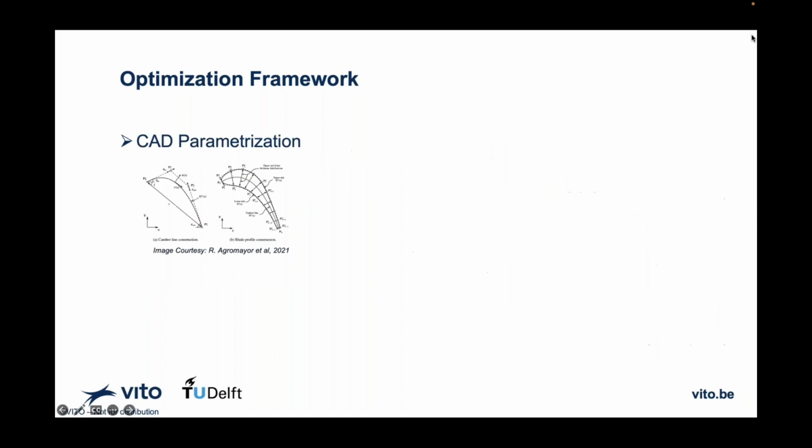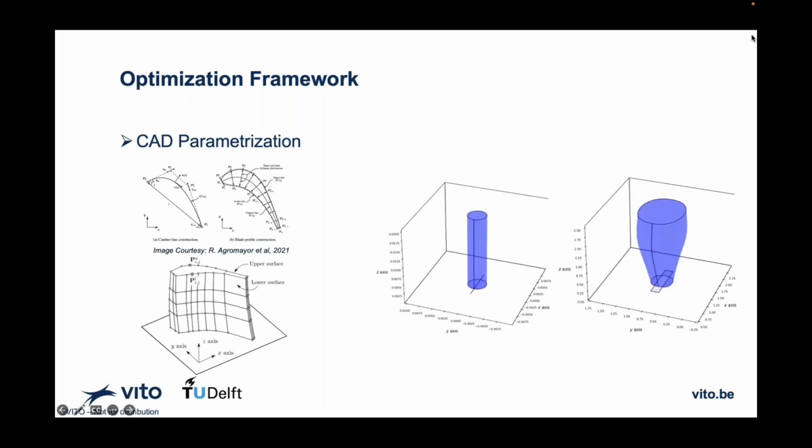Just to give a bit of context on the CAD parameterization, we can define the NURBS surfaces using a camber line and a thickness distribution around the camber line, and by stacking the profiles of the blades together, we get a 3D profile. This is how we do the CAD parameterization in turbomachinery. Likewise, to extend it for more aerodynamic heat transfer designs, say for circular pins or more novel designs, we can use the same approach. So this is our general CAD parameterization framework.